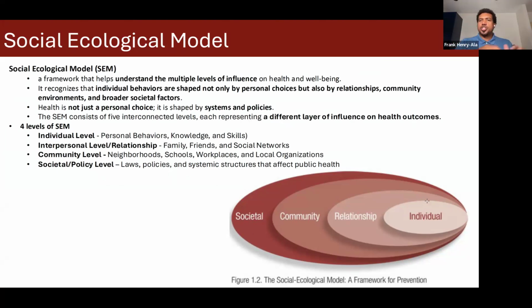This is like an oval shape or egg shape, but if you can imagine this being a full circle, and if this was actually a circle, you would see the individual at the center of it. And what it shows is that an individual is impacted by their relationships, which are ultimately impacted by the community, which is ultimately impacted by societal, which is like the government, rules, laws, regulations, and policies, etc., the systems that govern society. And all those things impact the individual, who sits in the middle.